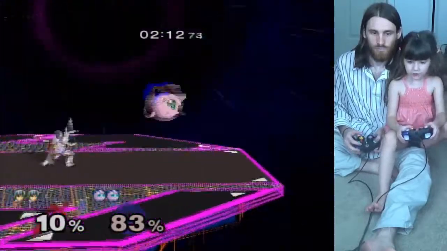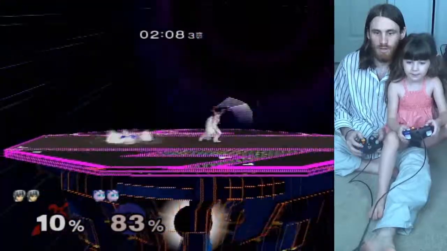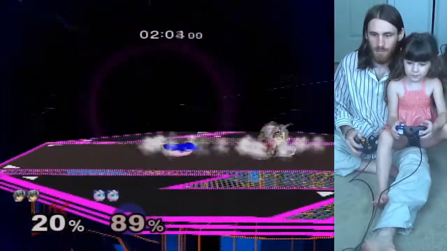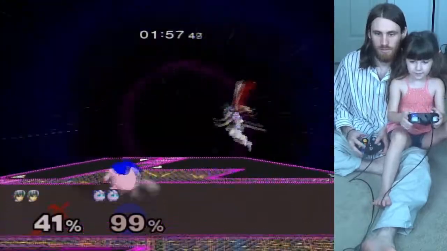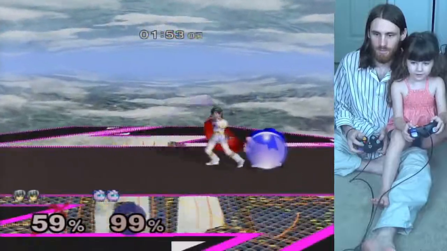So you can avoid that by jumping. Yep. Okay, avoid that by jumping. I can just whack you with my back air. Yeah, that's something too. I do like the bow of Puff. Yeah, the bow is pretty cool.